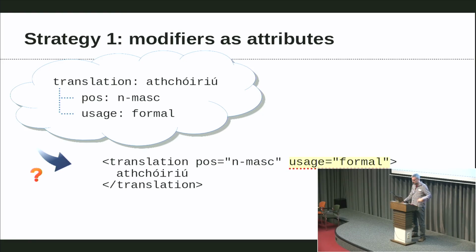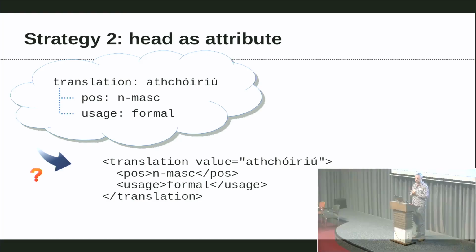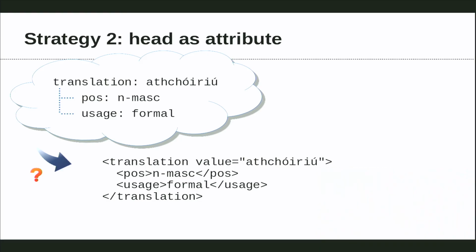It doesn't scale, okay? You can turn it on its head, and you can decide that you're going to treat the head of the whole structure as an XML attribute and do something like this, okay? But then again, you run into the problem that there are certain things you can't do with XML attributes. So if you want to have any kind of inline markup and things like that in the head of the structure, then you can't really do that, okay, in XML. So this is not really a very good structure either. You can get away with it sometimes, but it doesn't scale.